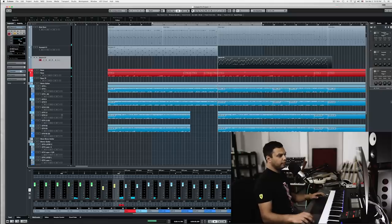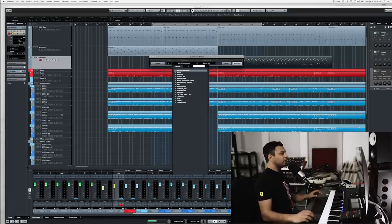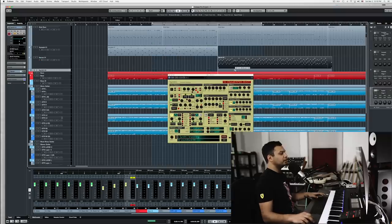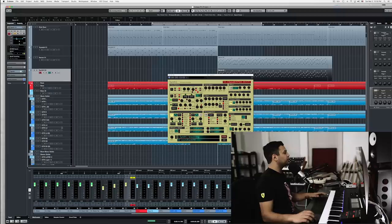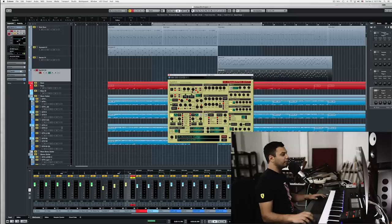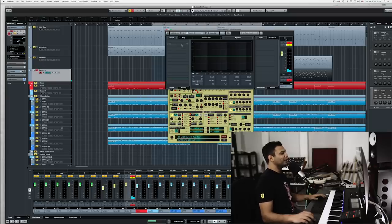Let's see if we add... You know what? Let's try Diva. Good old Diva. Or let's try a free synth. Synth One. Not to be confused with Silent One, which is also really sick. Sometimes when you're doing stuff in the mix, you can kind of get away with some pretty traditionally crappy sounds. Not trying to push it, but dude, reverb fixes everything.